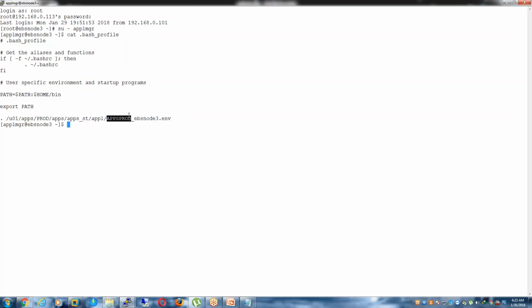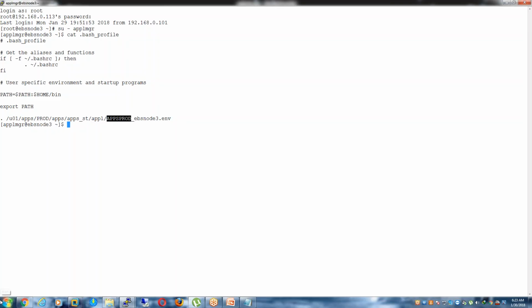See, the reason is that if I set the consolidated environment file, whatever variables we have to set manually will all be set automatically. And if I use the normal one, it may be that some variable will not work or some path will not be set. So Oracle always recommends we use the consolidated environment file.